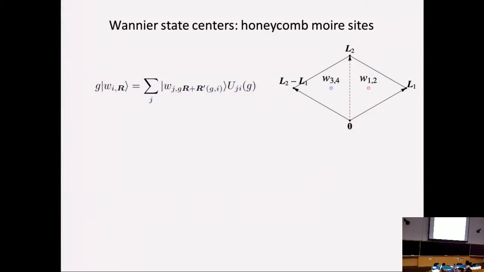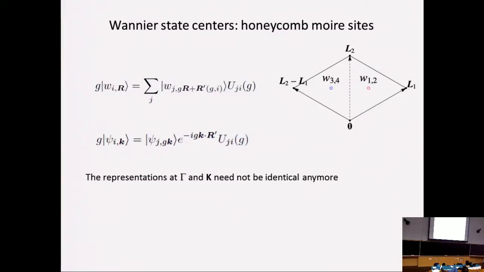Well, the way you avoid this problem is that now if you perform this rotation, you see some of these sites go into a different unit cell, and so in addition to the regular rotation of the triangle lattice, you receive this shift. Now, this shift actually changes the argument. If you follow the algebra, the Bloch states will do this. And so now you actually do not have to have the representations of the Bloch states at gamma and K be the same, because of this additional phase factor that you pick up.